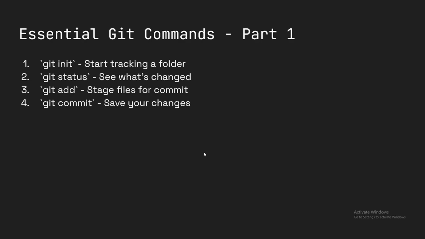And then here are some basic Git commands that are really, really important. Git init. This is how you start every single project. Init stands for initialize. This initializes the Git repo on your local computer. Git status just shows what's being changed. You can run git status to see the current status of your project, what's being committed, what's in transit, stuff like that. Git add stages the files for your commit, and then git commit actually saves your changes and commits them to the repo.